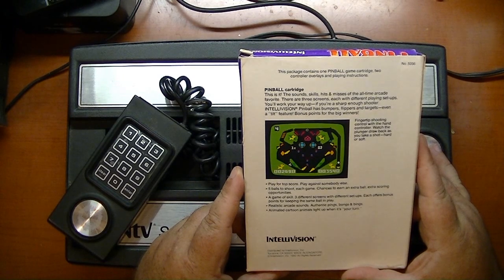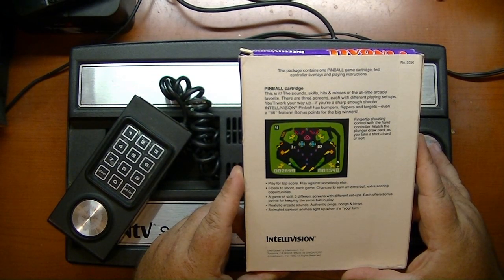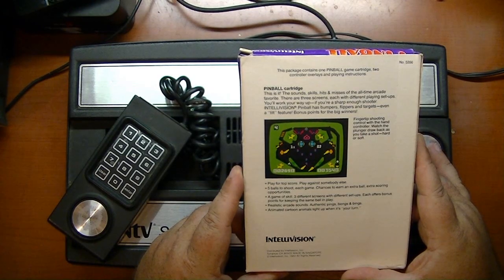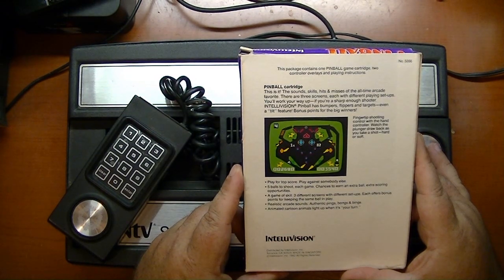There are three screens, each with different playing setups. You'll work your way up if you are a sharp enough shooter. Intellivision Pinball has bumpers, flippers, and targets, even a tilt feature. Bonus points for the big winners. Play for top score. Play against somebody else. 5 balls to shoot each game.